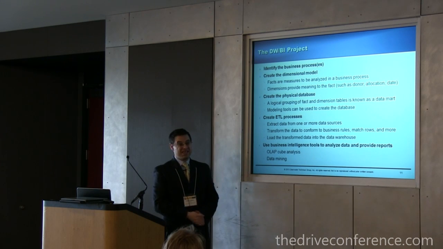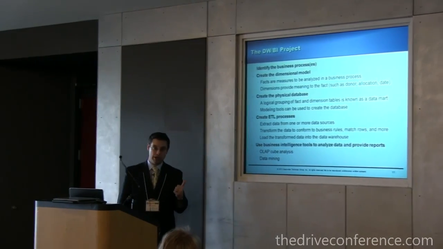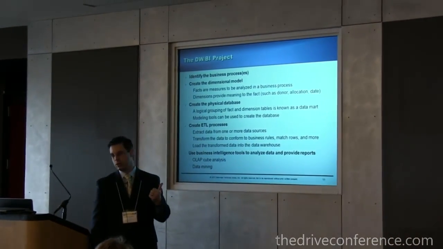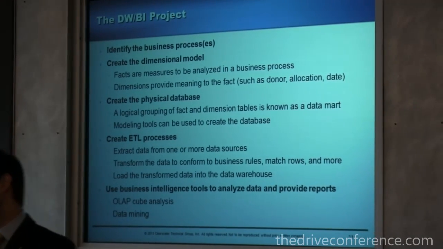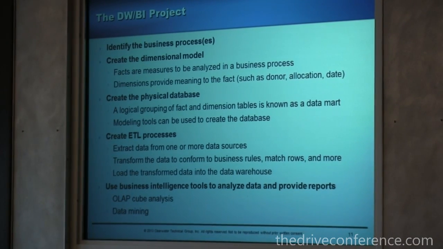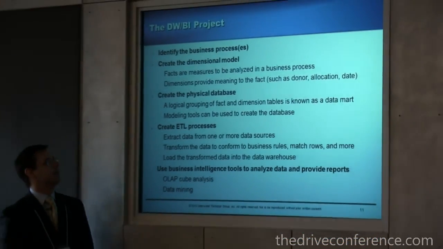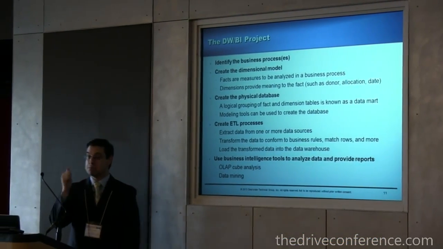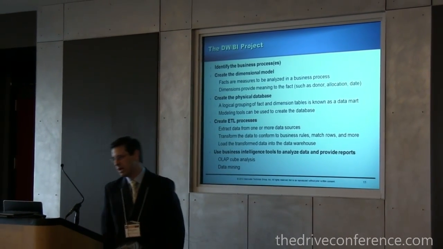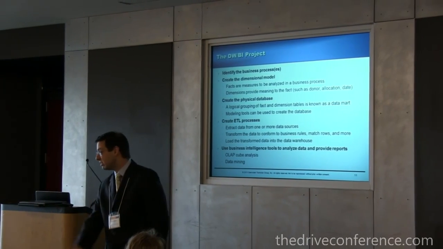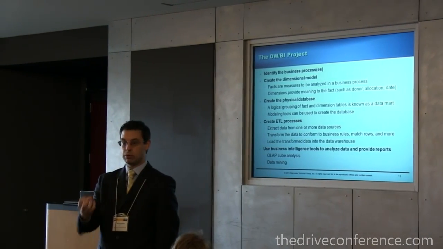So with this process, step number one, we're going to identify which business process we're working with. And there will be several, so we're going to have to prioritize. And this is just a very quick illustration of the process along the way. It's definitely more complex than this. We'll identify the process in particular that we're interested in. From there, we'll identify the measurements that we want to identify: gift amount, pledge amount, number of gifts, matching gift, whatever the measurement is that we want to be able to compare.